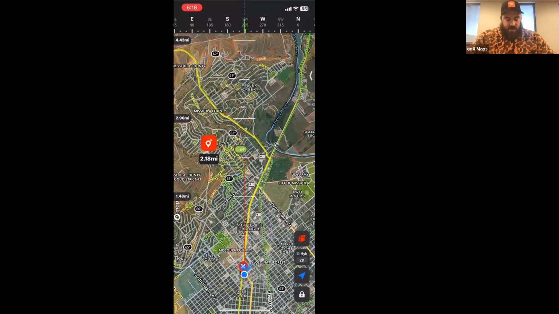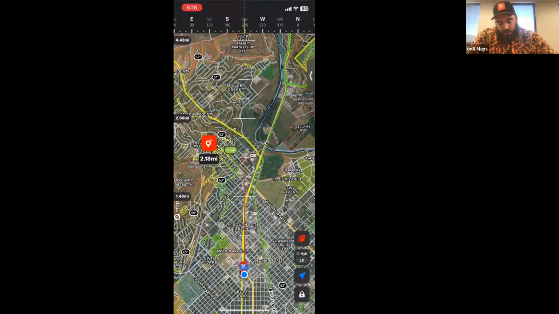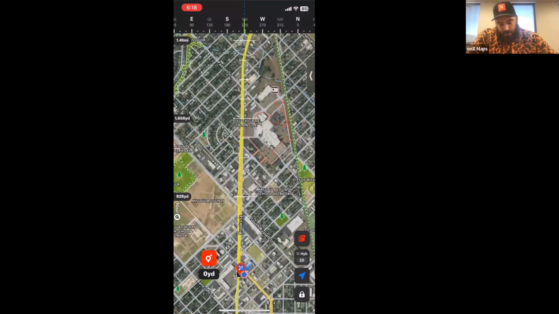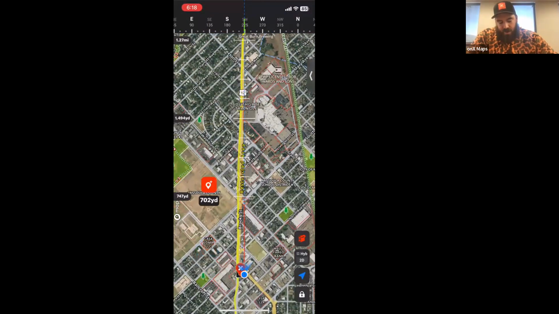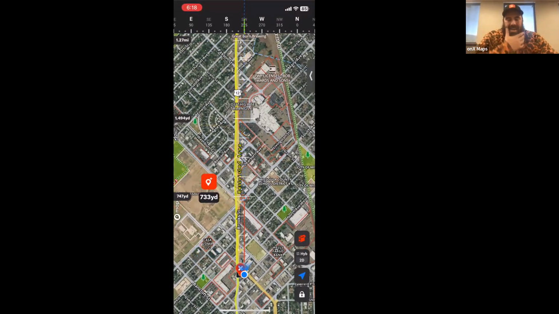So what's cool here is, I'm just going to zoom in a little bit so I can get closer. So I've got this rangefinder, and that's what this dashed line here is, for lack of a better term. I'm able to point my phone.